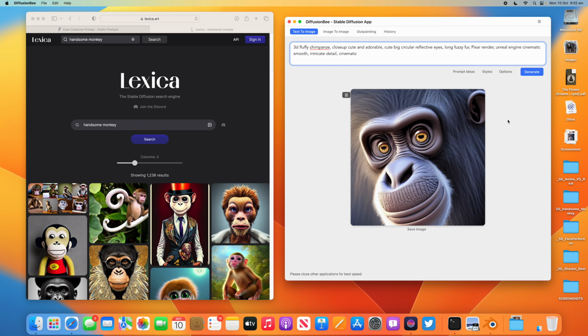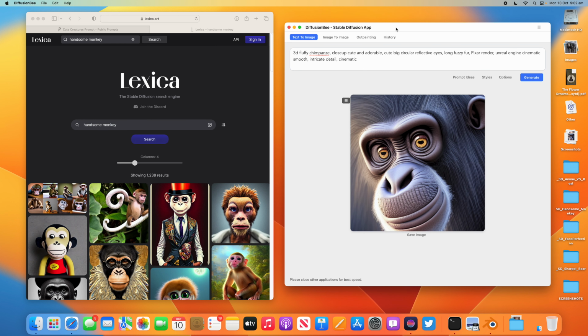Today I'll be talking about stable diffusions and AI art. Once again, I've been meditating with this tool during the weekend. So I'm currently using Diffusion Bee on an M1 Mac machine. It's pretty slow, but I was able to generate something like this in about 3 or 4 minutes. So it's a lot faster than before.